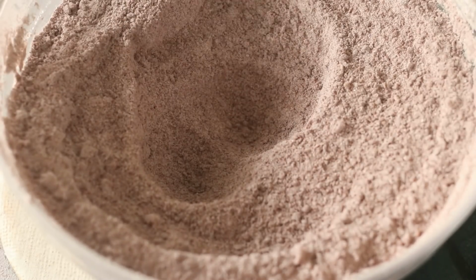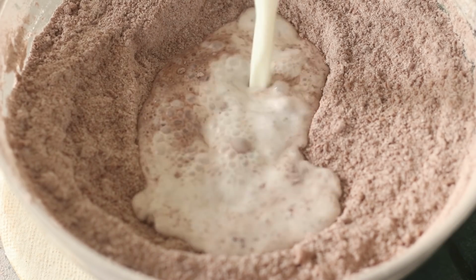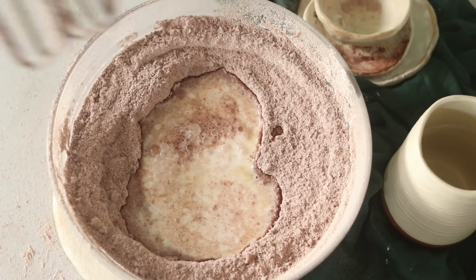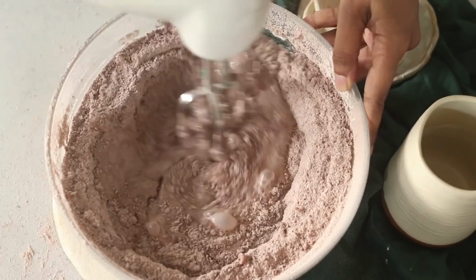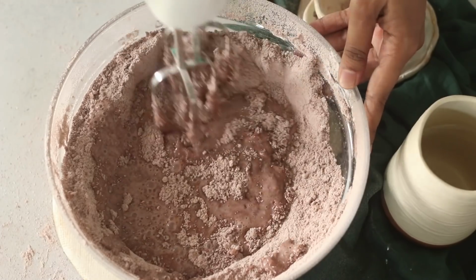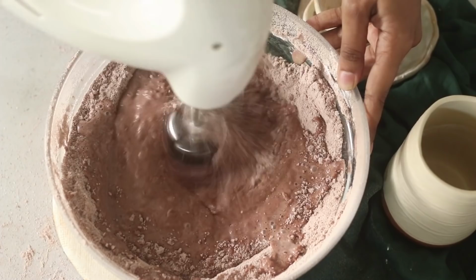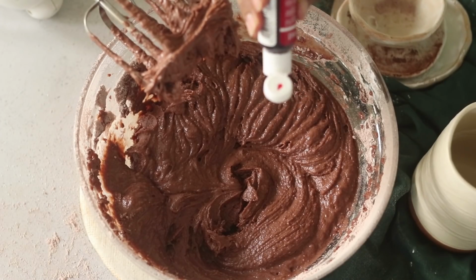Now I'm going to add some full fat milk into this. So once I've added the milk, it's also important to add the flavoring. So I'm going to add some vanilla extract, and now I'm going to use my electric beaters. Now before I start beating this, because the quantity of the dry ingredients is a lot more, I'm just going to use the beaters and first just manually move everything around so the milk mixes with the dry ingredients. Then I'll start the beaters on low speed and then on high speed.